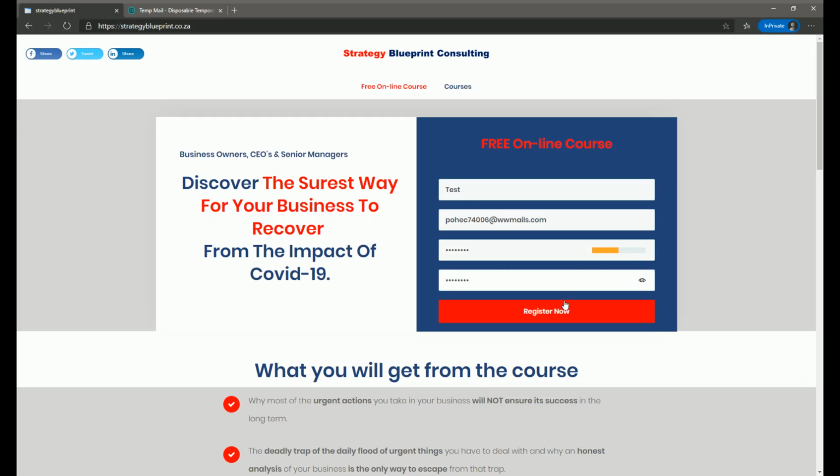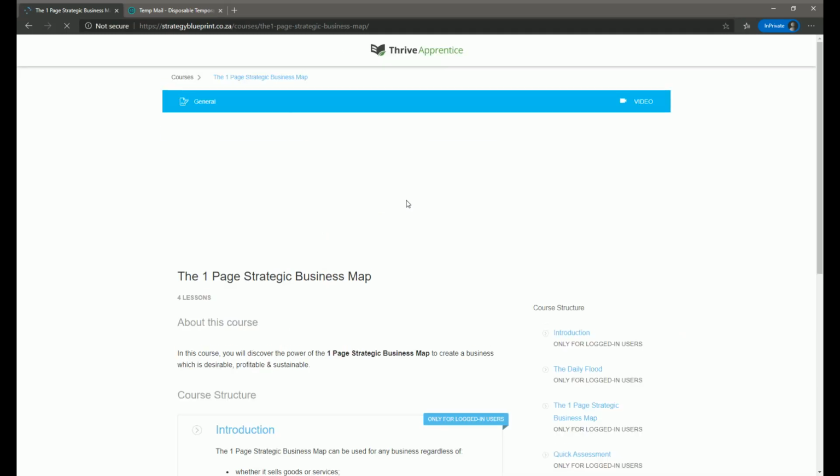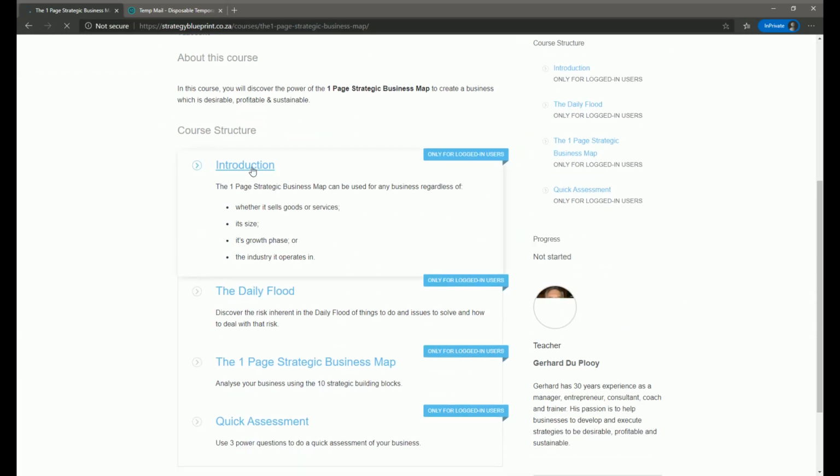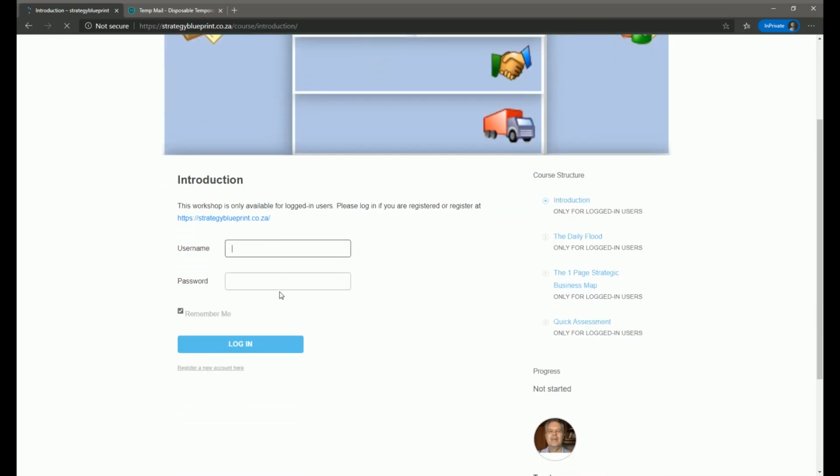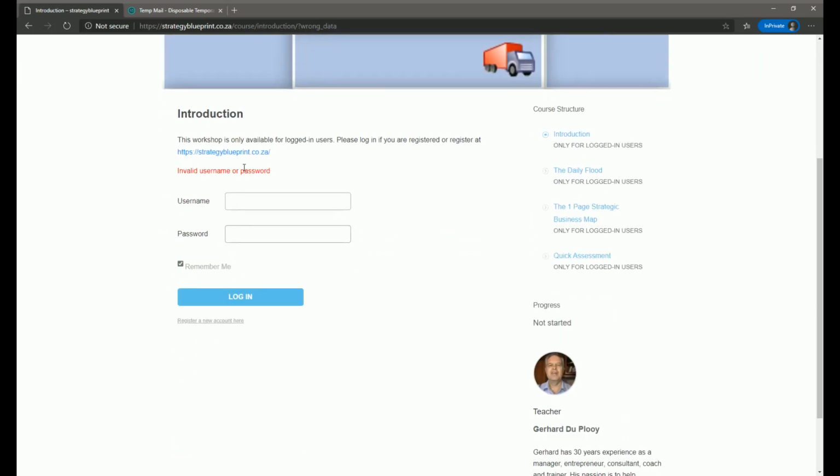So let's just say it's just password, and this should redirect to the course. You're still logged out, and when we put in the email and password that we used, we actually get the wrong password warning.